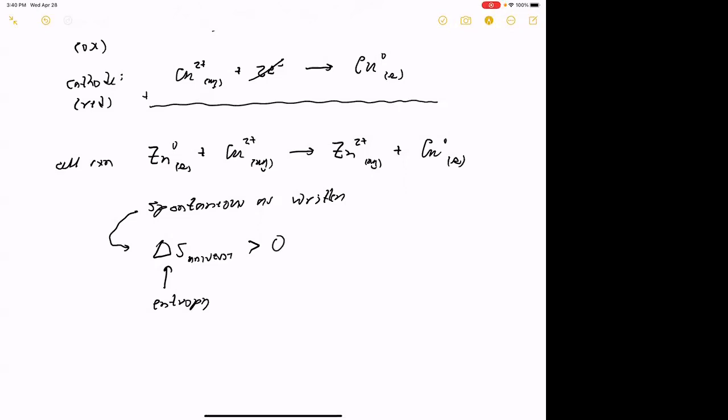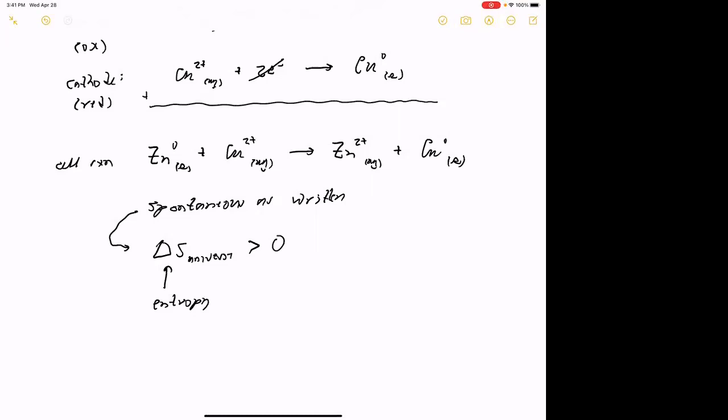Okay, so anybody remember what entropy is? I think we maybe touch on it back in bonding when we start to talk about thermodynamics there, but we don't go into any kind of real demonstration of it. Does anybody know what I'm talking about when I say entropy? A change in entropy, what's happening? Anybody know? Change in order. Yeah, basically it's a change in the order of the system. So if I'm saying that the entropy is greater than 0, the entropy is increasing, and that tells me that the universe, the system, the surroundings, whatever it is I'm focusing on, is going to see an increase in disorder or a decrease in order.